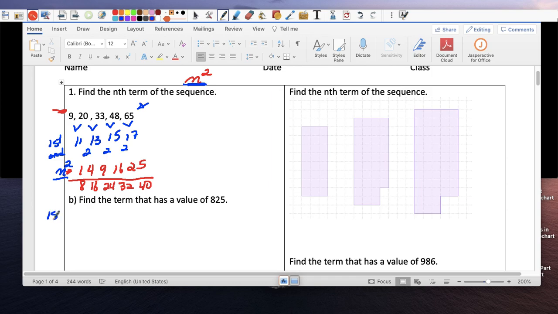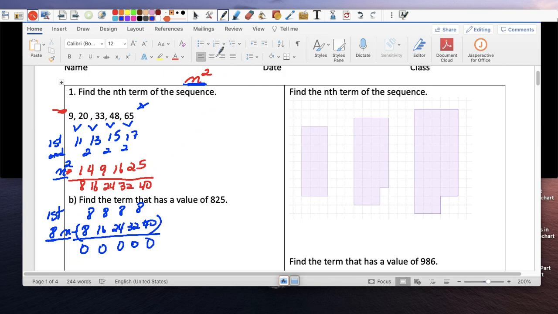So again, if you take the first difference, well, 8 to 16 is plus 8, plus 8, plus 8, plus 8. So now that 8 we place over here. So it's an 8n sequence, a sequence that goes up by 8, right? The first term in an 8n sequence would be 8, the second would be 16, the third 24, 32, 40. Notice that we don't have to make any adjustments, because 8 minus 8 is 0, 16 minus 16 is 0, this is 0, this is 0, this is 0.